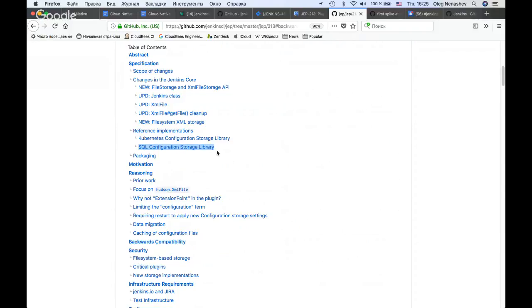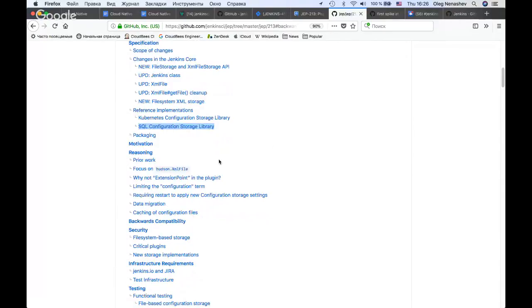When I was experimenting with some bits, I actually discovered that Saveable doesn't really behave as you would expect, because SaveableListener gets involved in many cases, not only when you actually save the file. I was experimenting with some multi-tenant Jenkins setups, and I hit that.